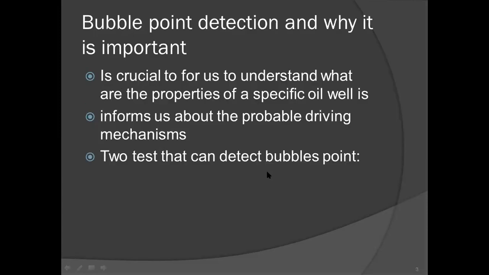Thank you. So we get a sample from the downhole reservoir or from the accumulated gas from the surface, and then it's around 100 cubic centimeters, and we put it in a cell. Basically, the cell is a high temperature, high pressure cell with a positive displacement mercury. So before this, we put the oil or the sample into the cell, and we're removing the mercury gradually to give us the pressure drop and volume change. And this is called a flash liberation test. I will talk about it more in the next slide.